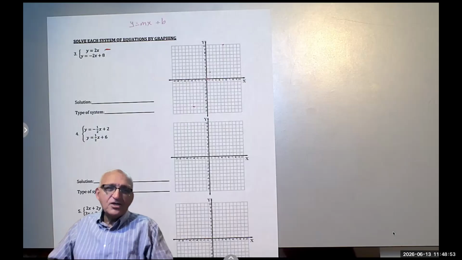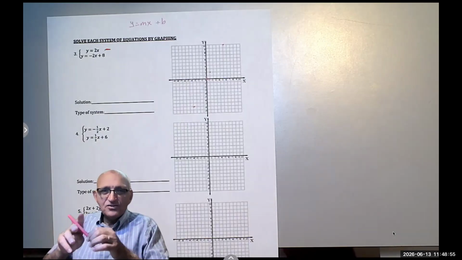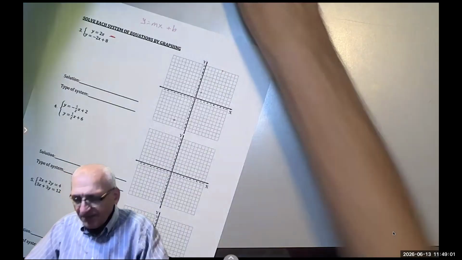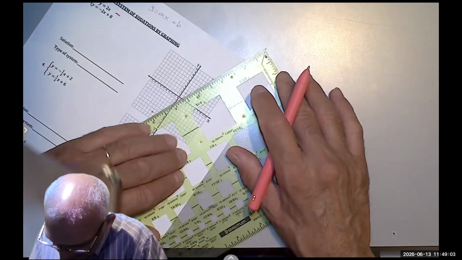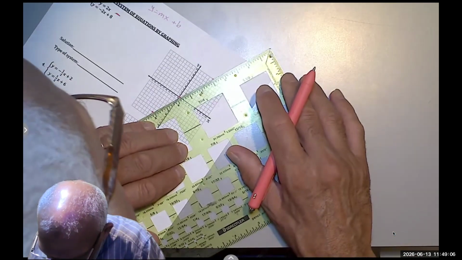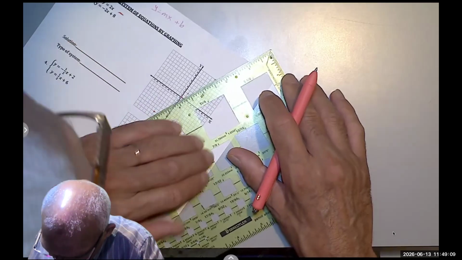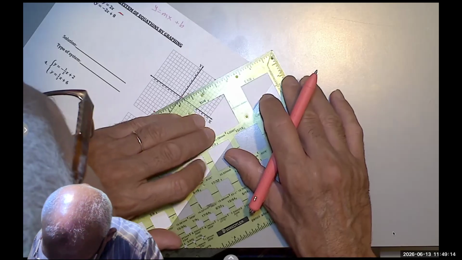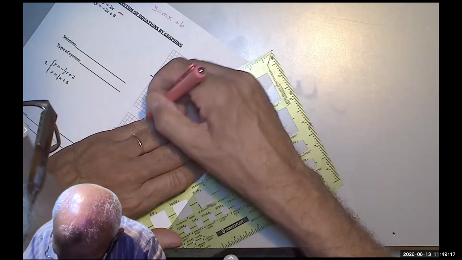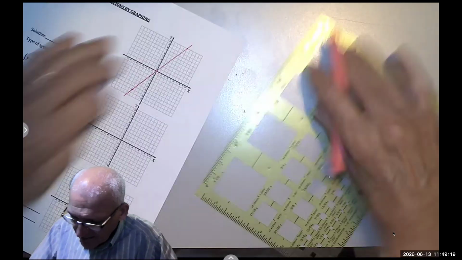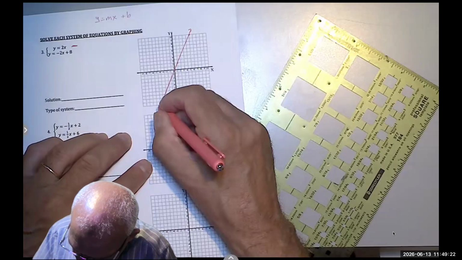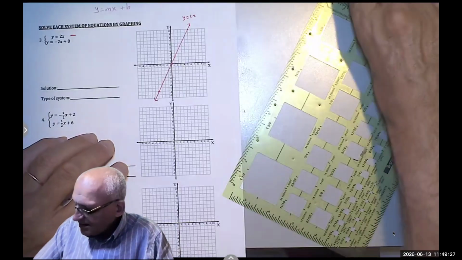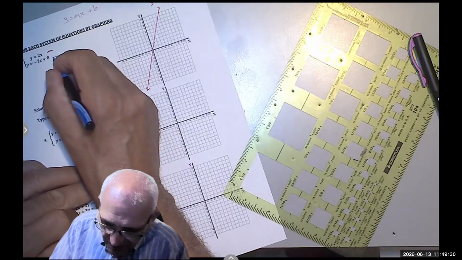3 points are okay, because if you use 2 points and you don't place your straight edge properly, the line may not be accurate. But if you pick 3 or 4 points, that's more than enough. You know that a straight line requires 2 points to be fully determined, but we make it 3 just, as I said, for accuracy, no more. And I would plot the line like that. And it's better always to write the equation on top of it. Y equals 2x. And then maybe in blue, I'll do this one.